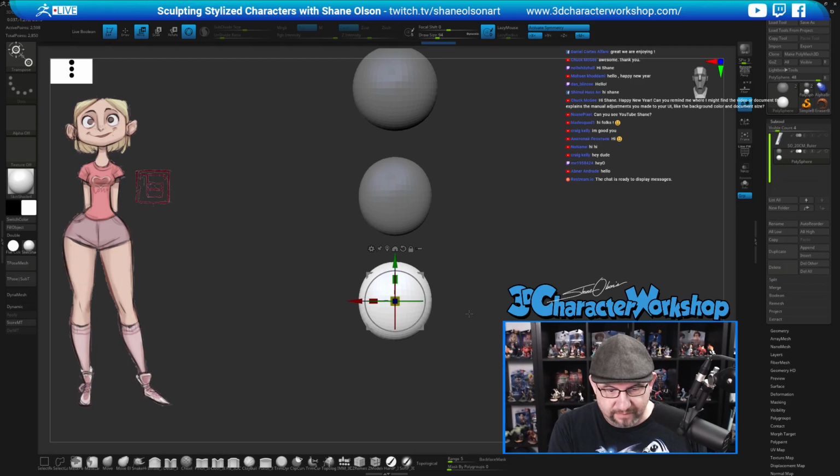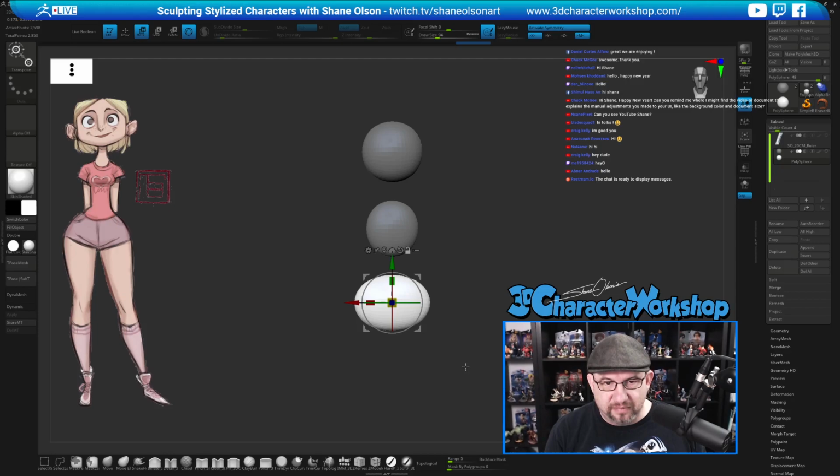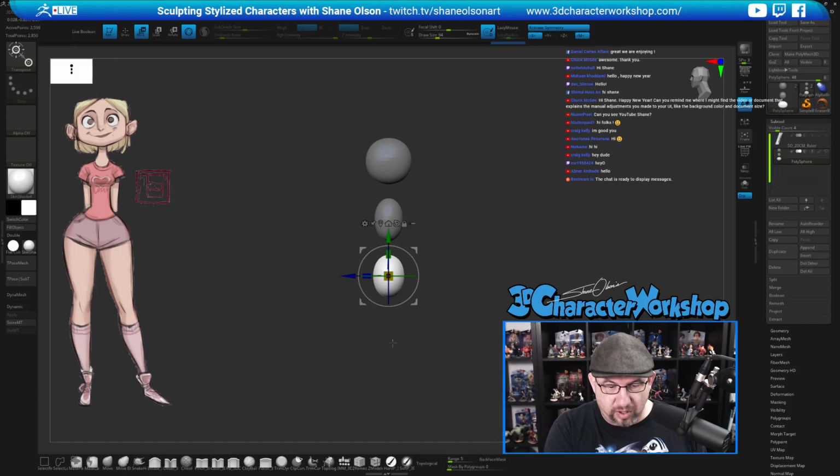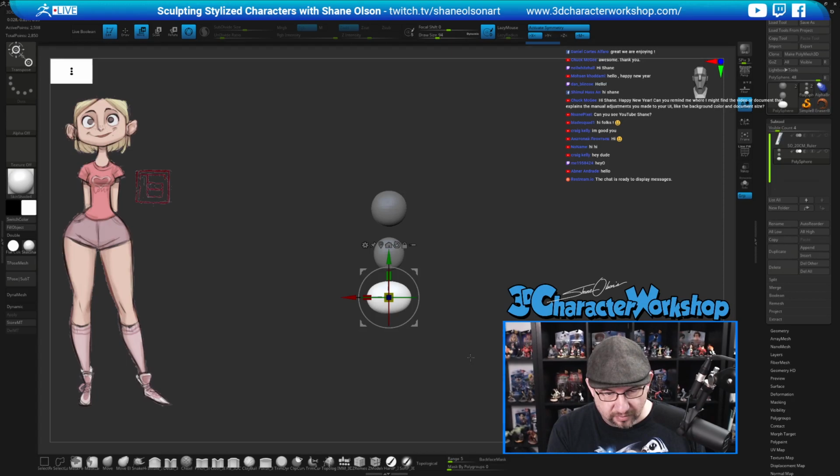I'm just kind of looking at shapes and stuff here. Now, sculpting from a concept that's drawn from the direct front is a little more challenging than a three-quarter view because you don't get the depth information. You have to kind of make it up as you go using your art knowledge.